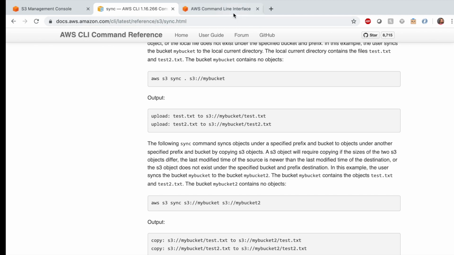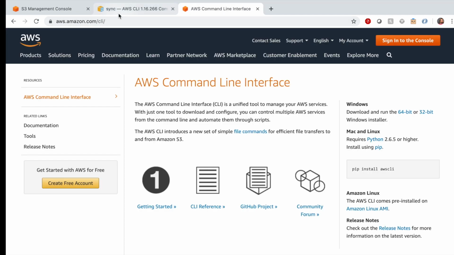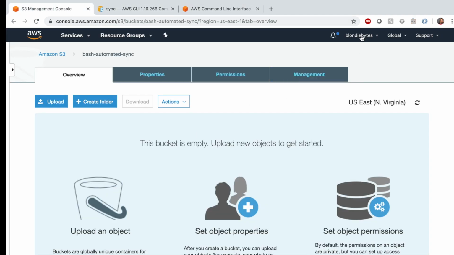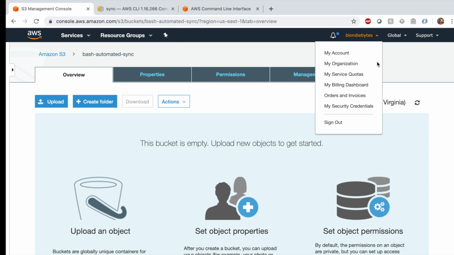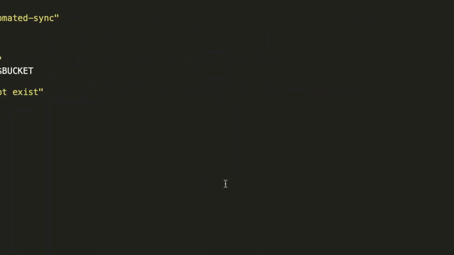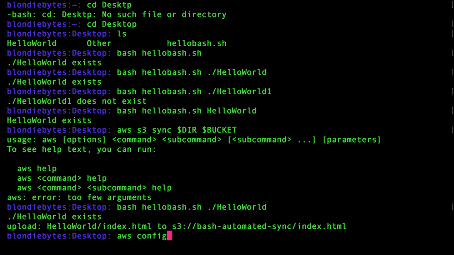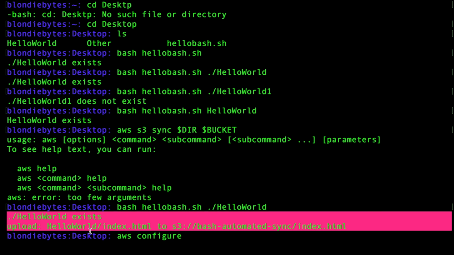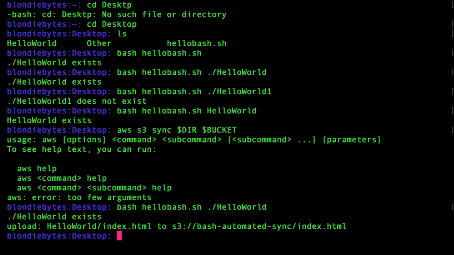I already have my settings configured on my computer, but for some reason, if that did not work for you, you're going to go to your account and go to My Security Credentials. You can copy your AWS key ID and secret access key and use that for your credentials. What you'll do is type aws configure in your terminal, hit enter, and paste in all of the credentials, and then your files should output what you want.